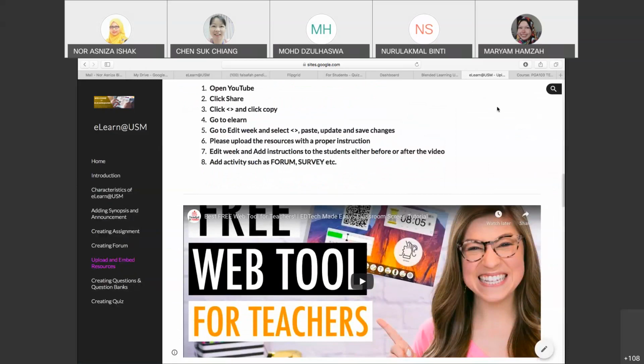Khatijah asked, but will the Padlet be crowded with assignments? Definitely, yeah. You have 500 students, it will be crowded. But you don't read all the assignments. You choose in your class, so maybe up to 5 Padlets for you to read. So when you do this, your students will be much more alert, knowing that you are serious with whatever you upload in your eLearn. You will read their comments and give feedback to the comments that they give you, and this will make your students more engaged with you.